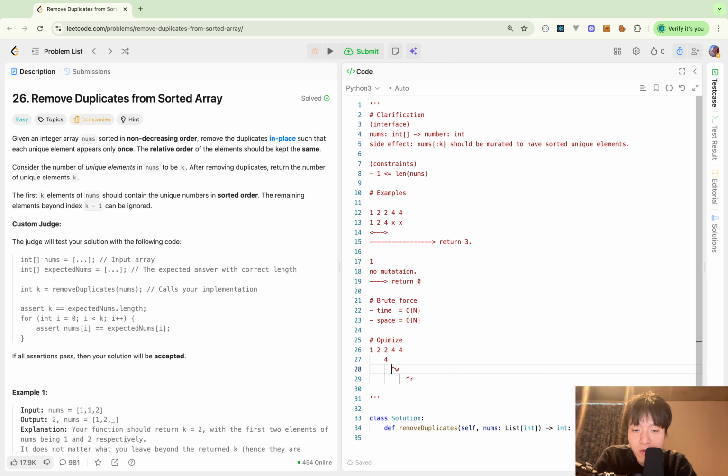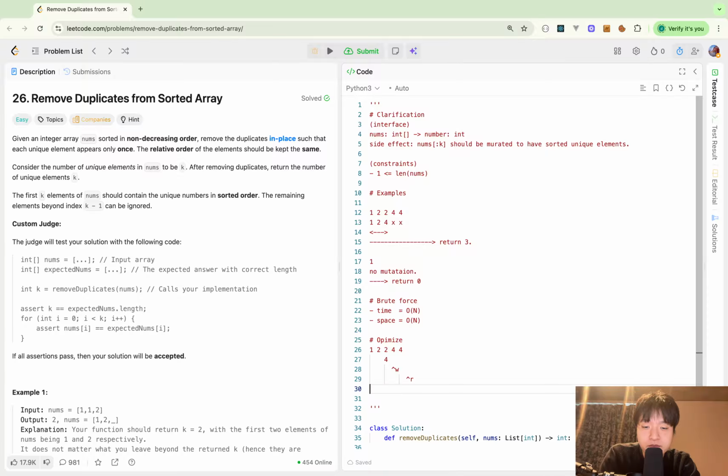So now I can return the index of the writer position. If the writer hasn't moved at all, oh, it doesn't appear in this case. But let's say all of the elements are unique, then the writer should be at this position, which is exactly the length of nums. So, yeah, that is as expected.